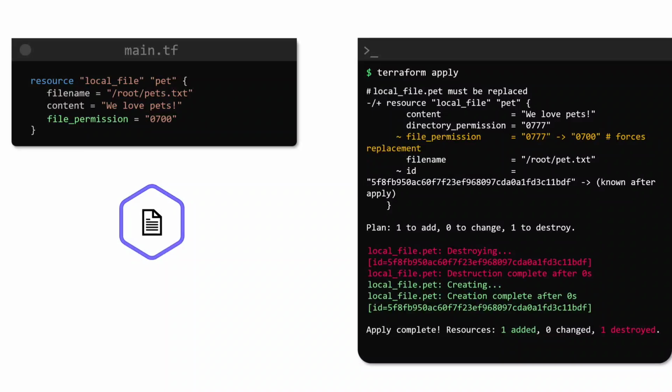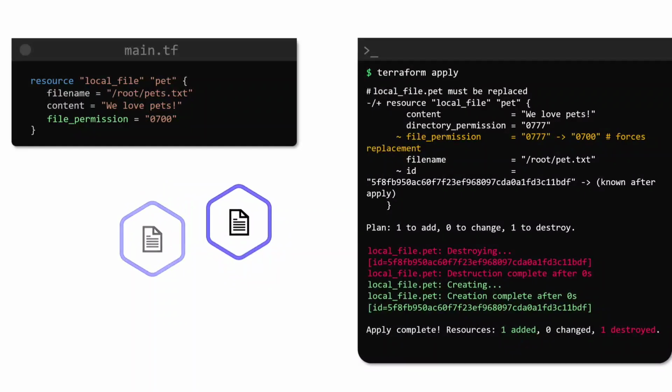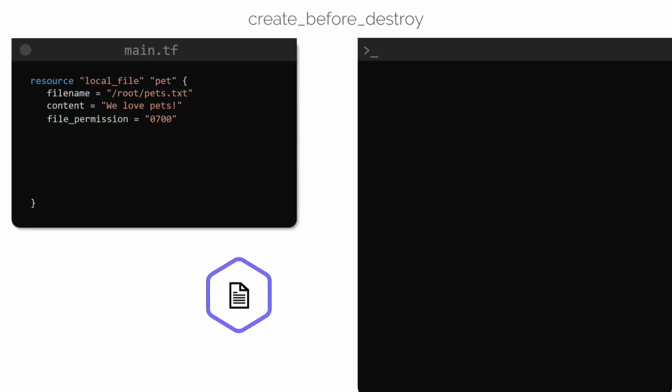Now, this may not be a desirable approach in all cases. Sometimes you may want the updated version of the resource to be created first before the older one is deleted. Or you may not want the resource to be deleted at all, even if there was a change made in its local configuration. This can be achieved in Terraform by making use of lifecycle rules. These rules make use of the same block syntax that we have seen many times so far, and they go directly inside the resource block whose behavior we want to change.